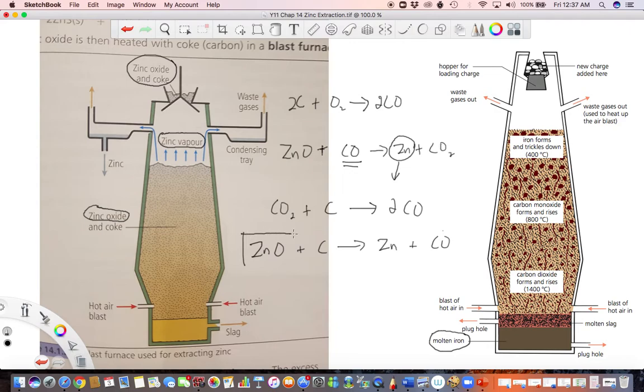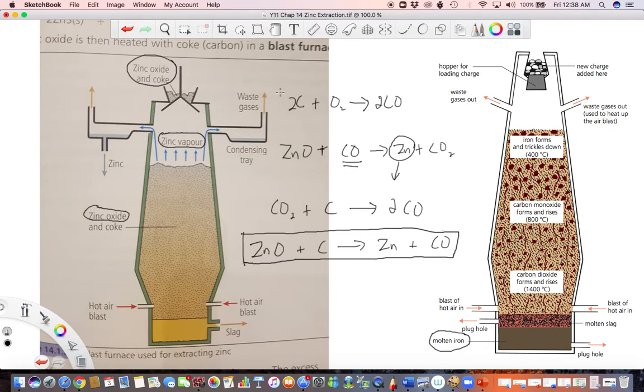Now this reaction can be given in exam if you're asked to give how zinc is extracted from its ore. But keep in mind, when we extract zinc from the earth as zinc blende, it is not zinc oxide, but zinc sulfide. So before the blast furnace can happen for zinc oxide, zinc sulfide has to be roasted under high temperature with air, and the zinc sulfide would react with oxygen to form zinc oxide and sulfur dioxide gas. It's what I just explained before I move into this picture.